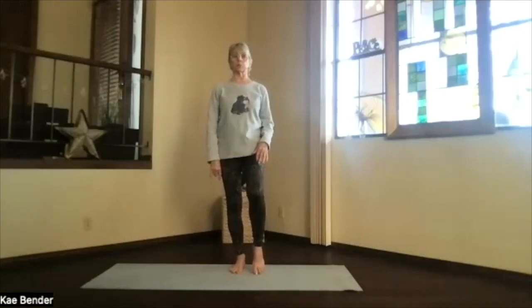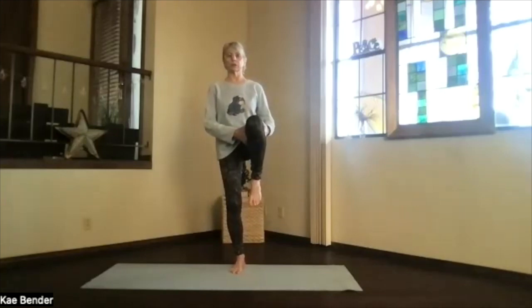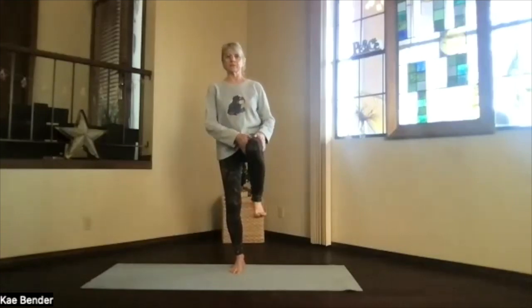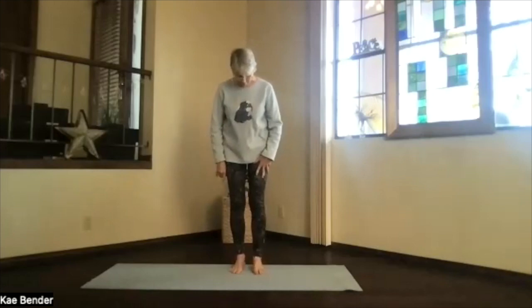Bring the other foot up when you're ready, as far as you want to go. So you can pull it toward your heart or keep it close to the floor if you're balance challenged. Find your point, and then when you're stable, work your ankle around, getting it nice and flexible. And then flex and point before putting it back down and shifting to the other side for our balance.